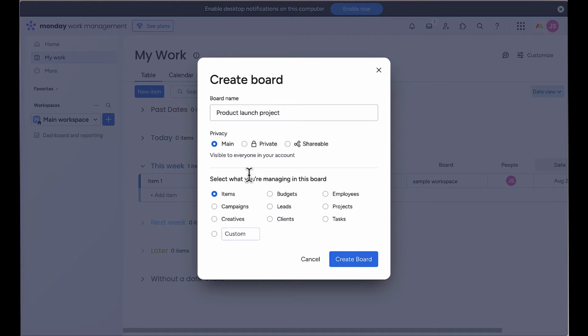Down here, Monday.com is asking what we want to call the individual items in our board. By default, it says items, but you can customize this. Since we're managing a project, I could change this to tasks or deliverables. I'm going to stick with items for now because it's flexible. Some things in our project might be tasks, others might be milestones or deliverables. Perfect. Let's click Create Board. And there we go, we have our first project board.